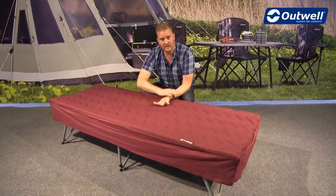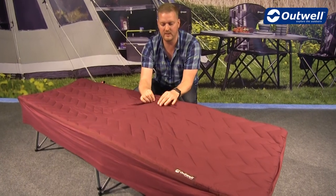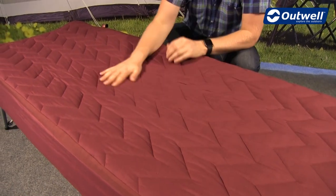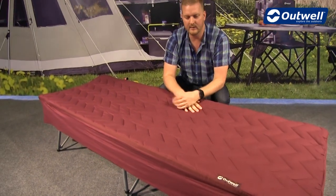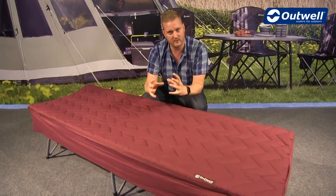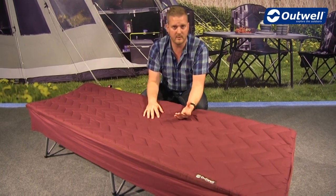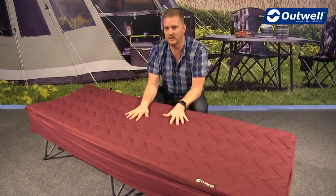There's a layer of foam which gives you comfort and support, but there's also a padded sheet on top of that foam, adding even more comfort. The material is a woven cotton on top, and we also have some Tencel material built in. Tencel has a couple of great advantages: it will regulate body temperature so you're not going to get too hot and sticky, and it's also very moisture absorbent, so if you do get a little warm you'll still be nice and comfortable.